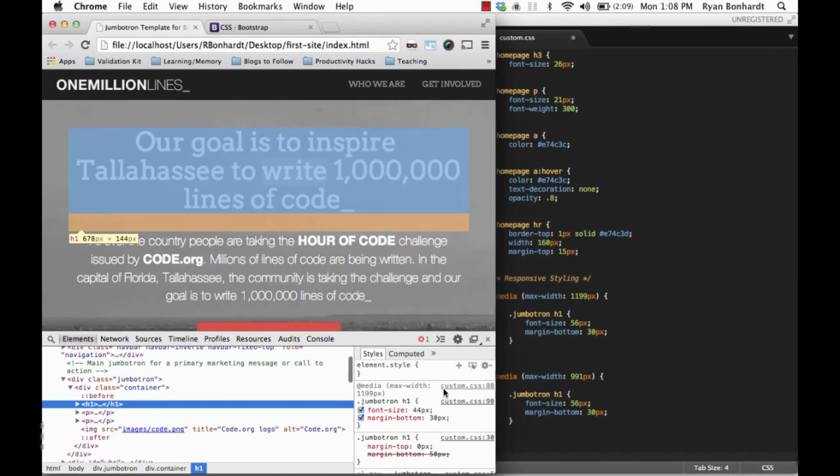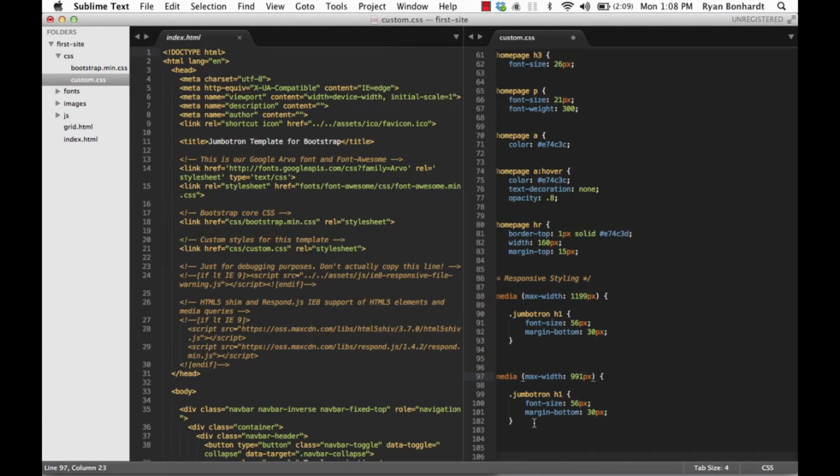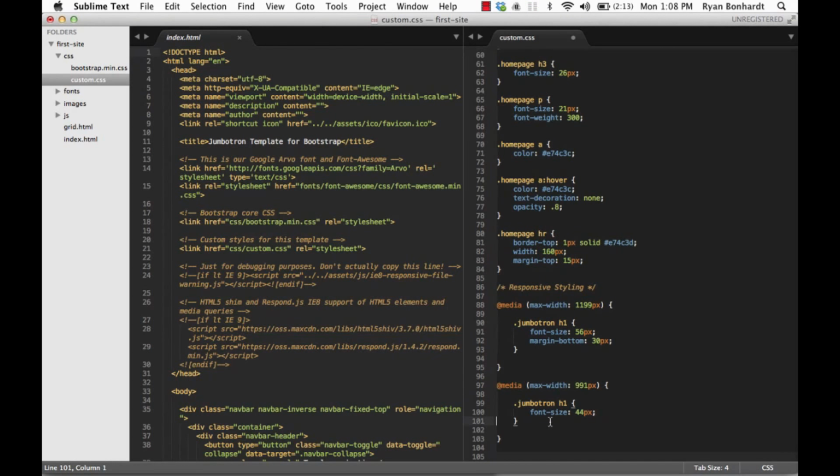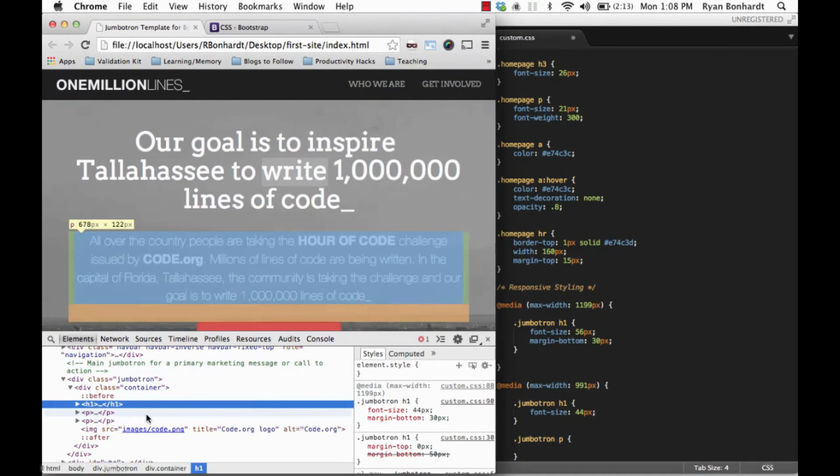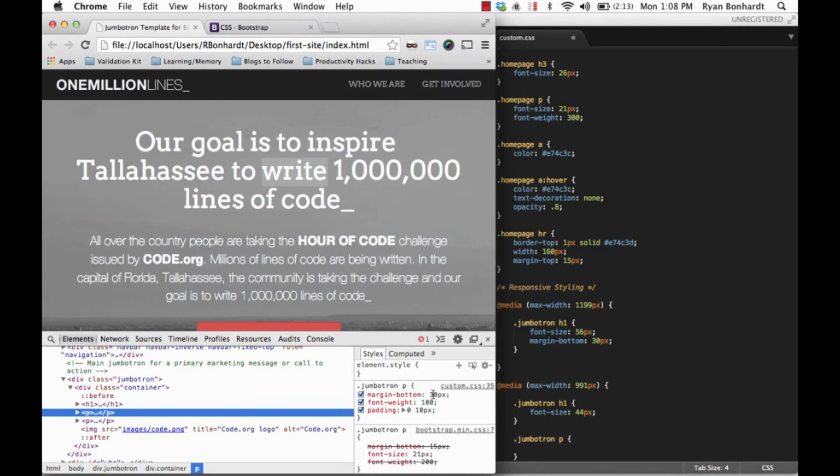What changes did we make? Font size, 44 pixels. Margin bottom, still 30. We also made changes to the paragraph tag in the jumbotron. We gave it padding 0 10.